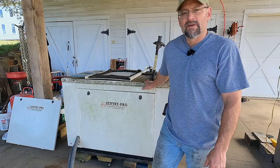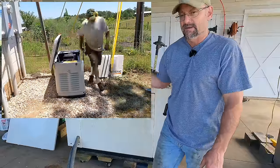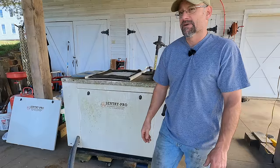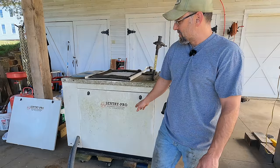We got something else to work on today. This is not the generator that I installed a few months ago. That was a 24 kilowatt and we haven't had a power outage, never used it, but it's working fine. This is a free generator.